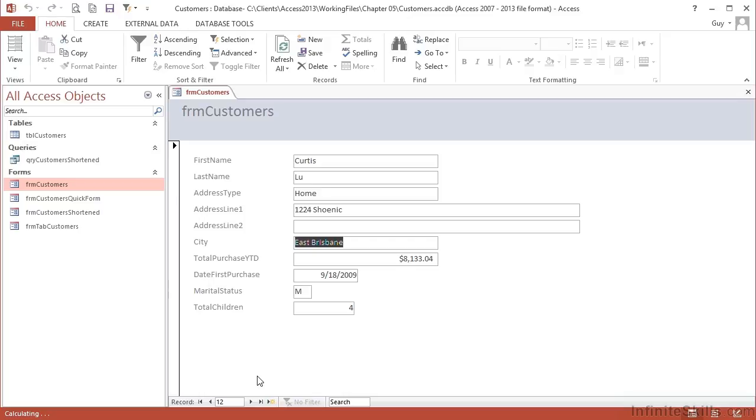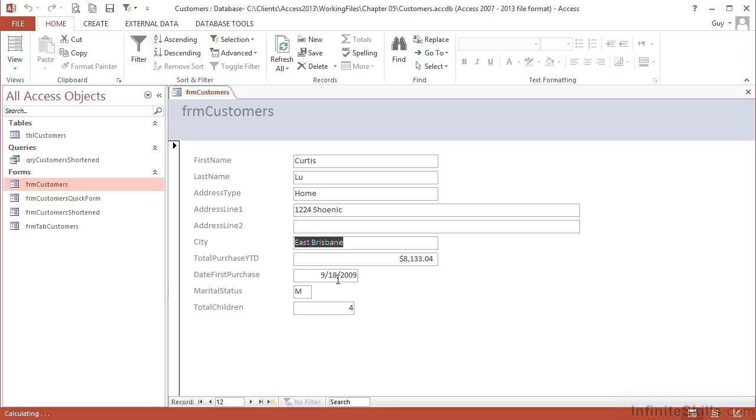Before that, I can always escape, as we did when we were working on the tables. So if I take Lou Curtis here and change him to West Brisbane, but then I change my mind, I simply press escape, top left of my keyboard, and that cancels out the change that I was currently doing in that particular record. So although it's not officially an undo, it's a cancel option. So it doesn't actually commit to the database until you leave the record, and until that stage you can effectively escape, so cancel what you're doing.